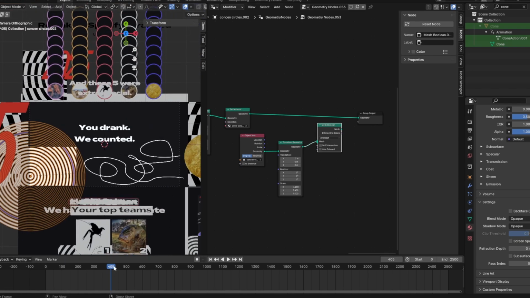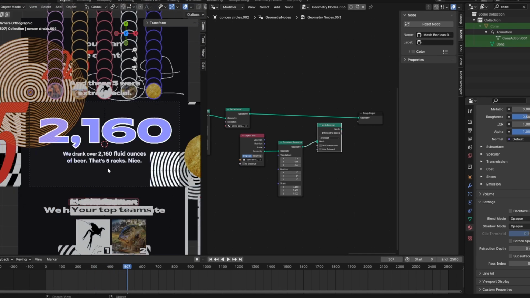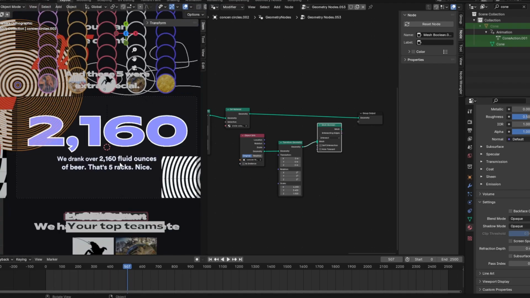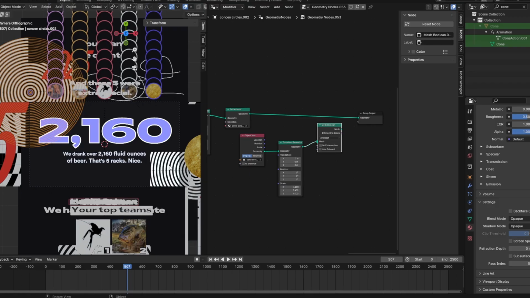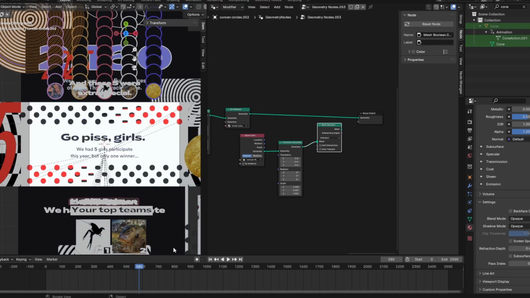Another line, we already went over how the line works. It's placed pretty randomly. And then you can see here, same thing, right? Now it's the beer we drank instead of the minutes that we listen to music. Haha. And then we can just copy and paste that same ring that we used before. Moving to the next part.